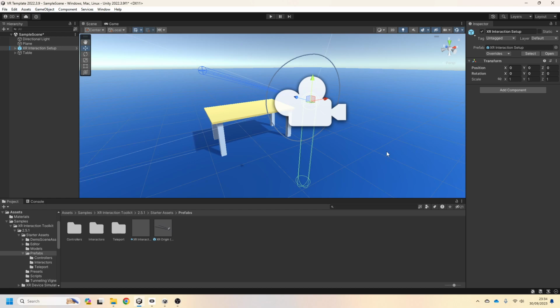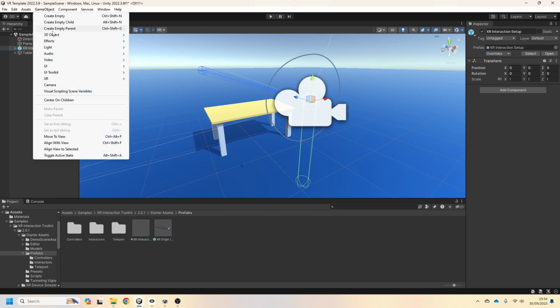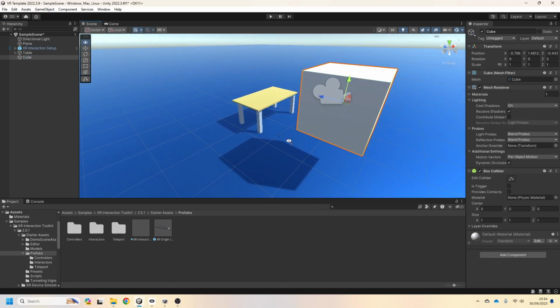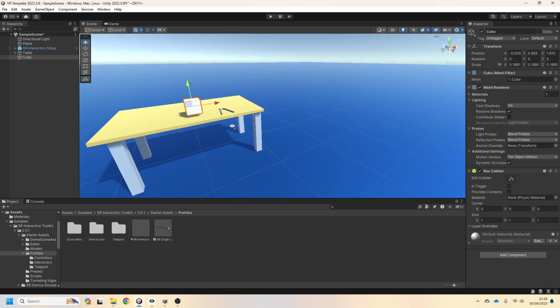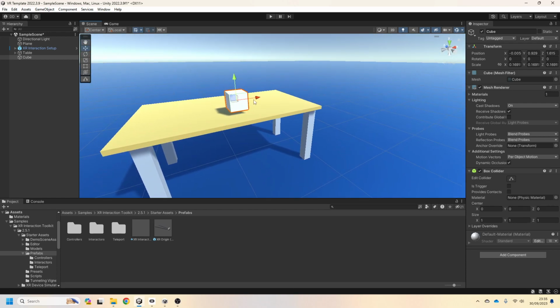Making something grabbable in VR is so very, very easy. I'm going to keep this tutorial quite short, but I'm just going to introduce this first core concept. If I wanted a cube to be grabbable, I'm going to position that on the table, scale it down to be a much more appropriate size, and to make an object grabbable, it can be something as simple as a cube or something way more complicated that you downloaded from the asset store or made yourself.